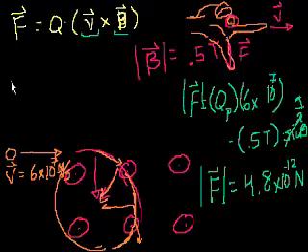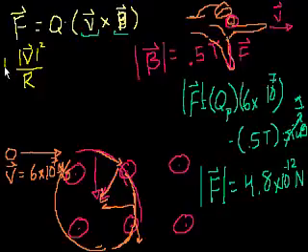So what is the formula for centripetal force? And we proved it many, many videos ago, early in the physics playlist. Well, centripetal acceleration is the magnitude of the velocity vector squared over the radius of the circle. And since this is acceleration, if we want to know the centripetal force, it's just the mass times acceleration. So it's the mass of the particle or the object in question times the magnitude of its velocity squared divided by the radius of the circle. In this case, this is the radius of the circle. And that's what we're going to try to solve for.